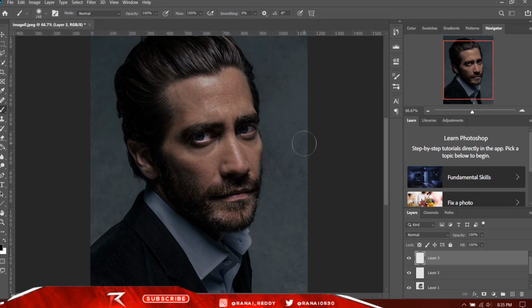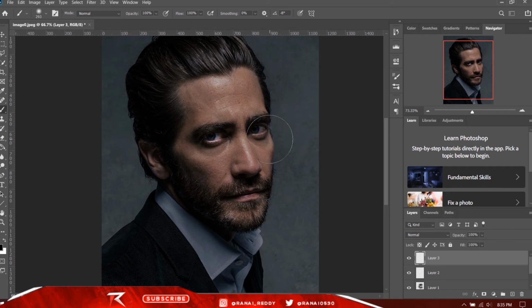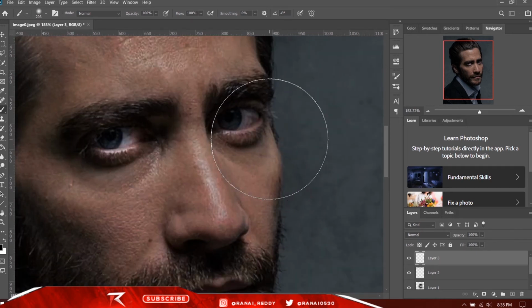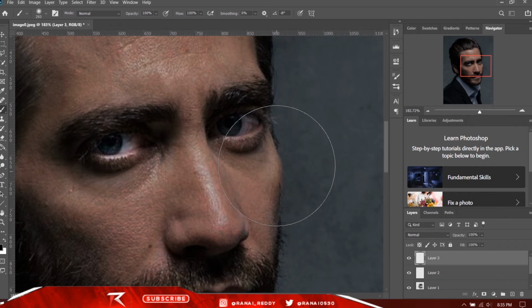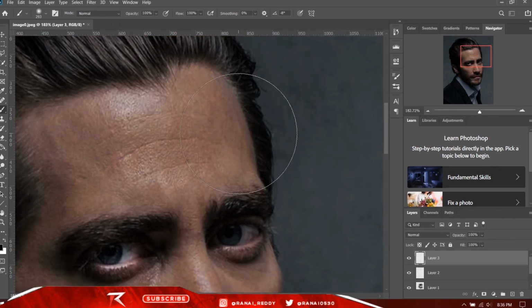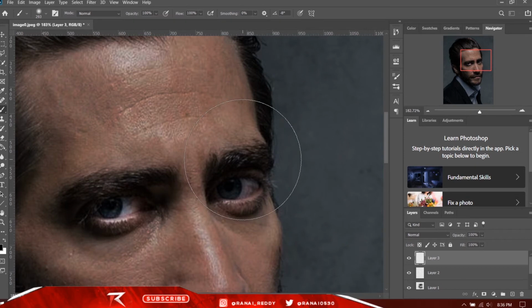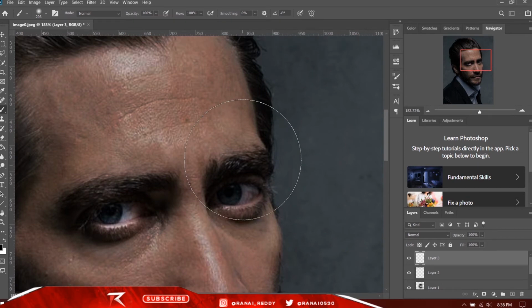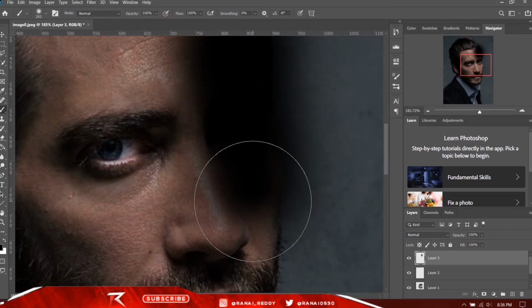We can make the brush size bigger, like 293 diameter. Make sure it's at 0 hardness. We're going to zoom in, and this whole part we're just going to make black, so we can just cover his whole face.